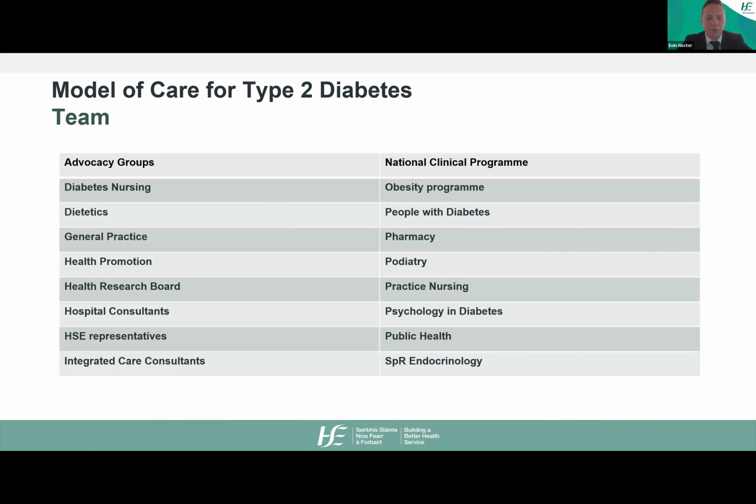There's far too many people, unfortunately, to individually thank, and the document contains the details of those who were involved at every level. But it was just an absolute pleasure, I have to say, to be part of this team. We had huge numbers of people from all different aspects of diabetes care, and everyone gave their expertise freely, repeatedly, emails, day, night, calls, and I was just absolutely blown away by how much time and effort everyone involved put into it, and I hope that shows when you read the document.